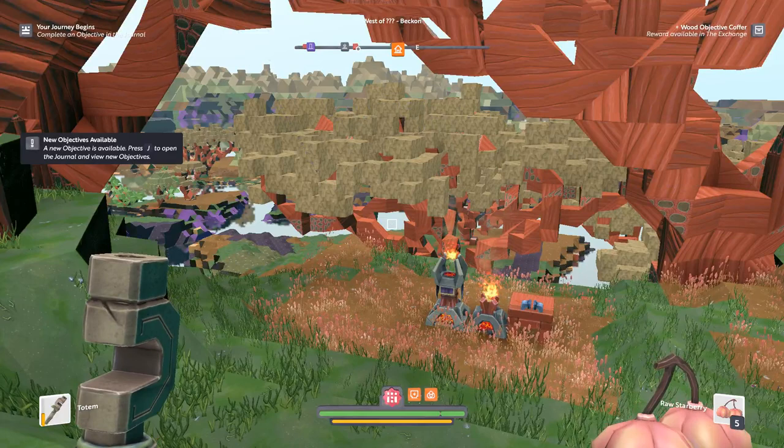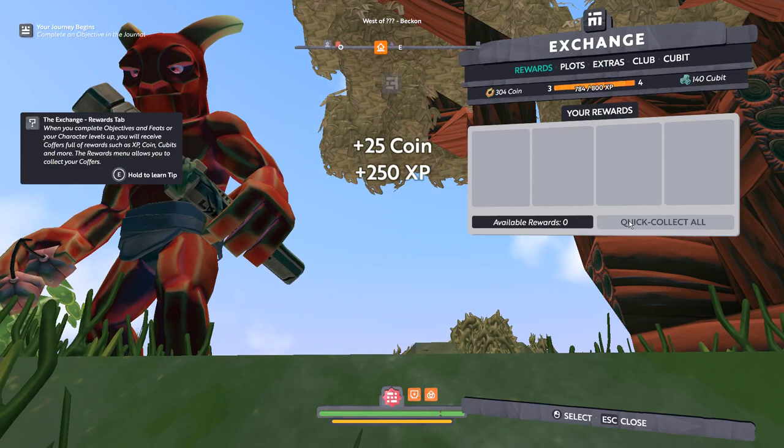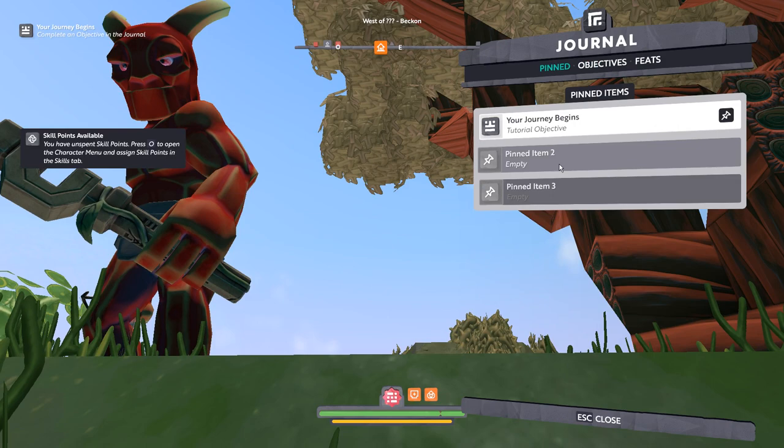Okay, new tutorial objective, the journey begins. Complete an objective in the journal. So this is kind of the end of the tutorial right now. When you get to the point of complete an objective in the journal, you go to journal. This is kind of the last thing that the tutorial points you at, and that's how to get to the journal.